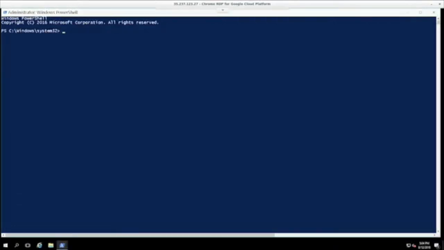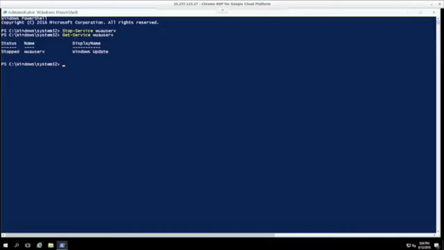So now I'm going to go ahead and type in stop service wuauserv. Next I'm going to type in get service wuauserv. So this service has been stopped.